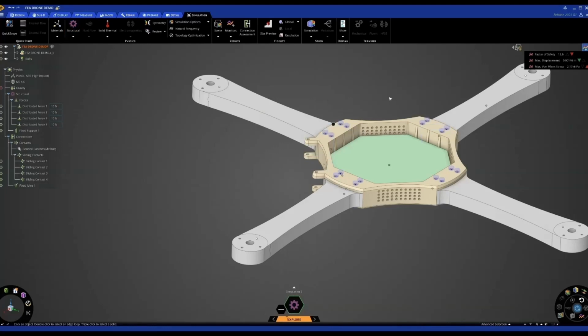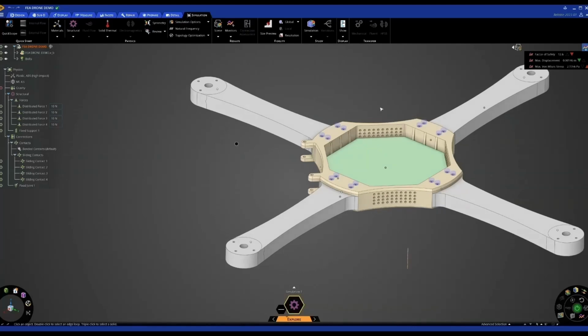That was just a quick example showing FEA on the skeleton of the drone, making a few little design changes and seeing what effect they actually have on my results, whether it makes them worse or better. So now we're going to move on to a topology optimization example to see if we can achieve some weight savings on a component in this example. I'm going to use the drone arm as the thing that I'm trying to optimize. And obviously there's 4 of them, so if we can maybe achieve some weight savings or improve performance, then that probably could be a good thing.